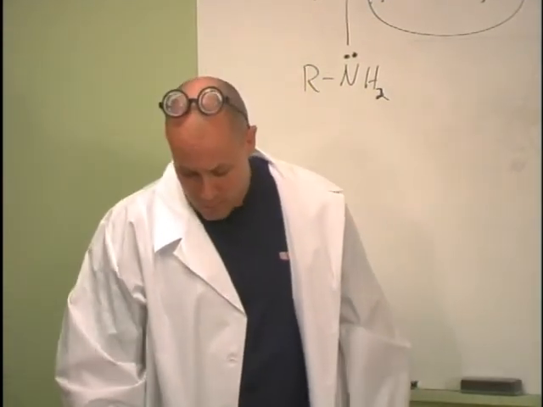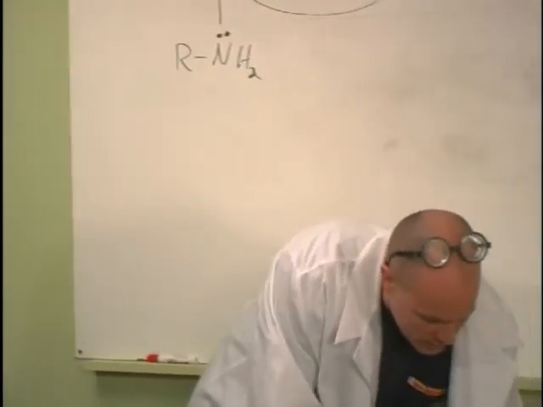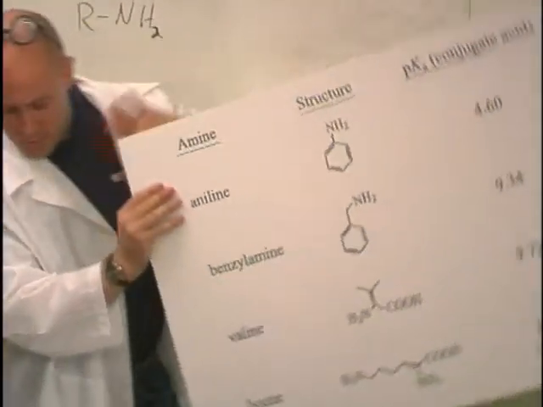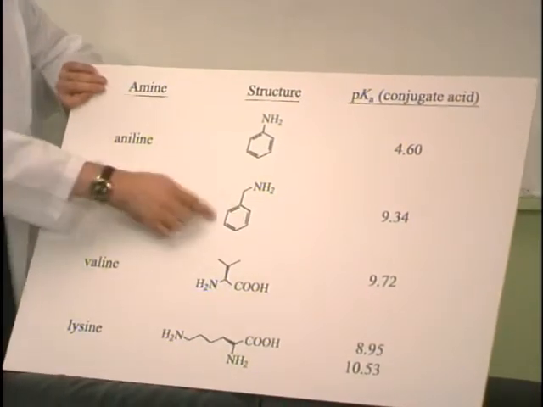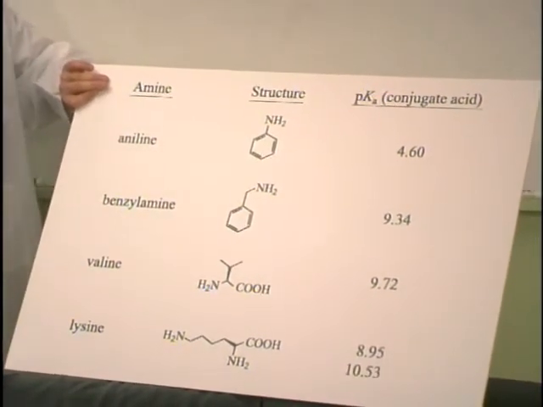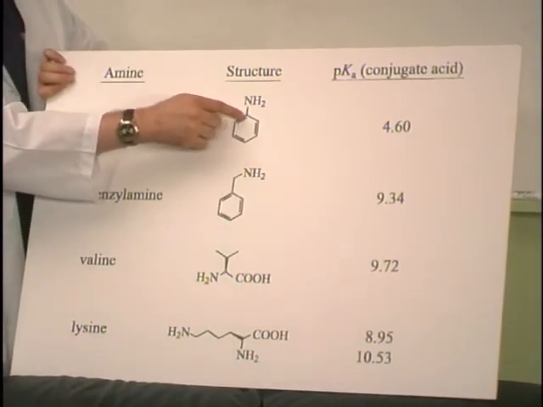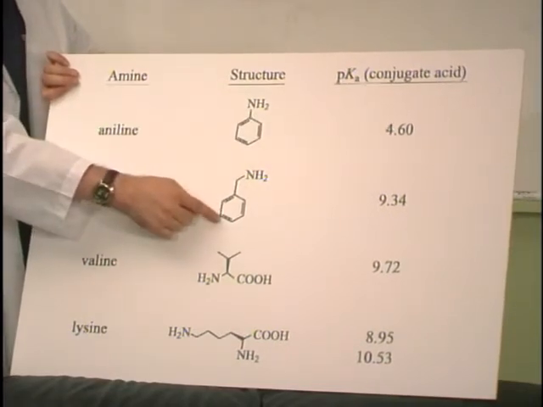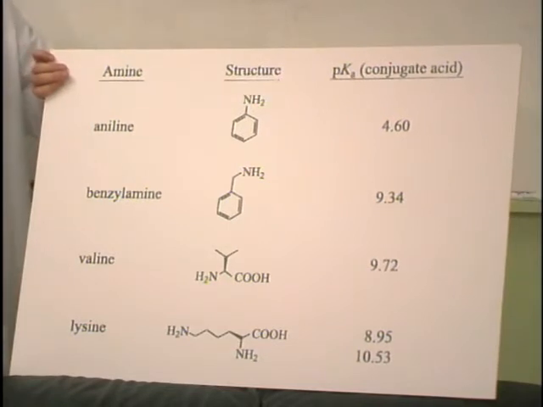Question 170. Aniline and benzylamine are both... If we take a look at our chart here, which they give us, table 1, we see we have aniline and benzylamine. What are our choices? Primary amines. They are, because each N is bound to only 1 carbon, 1 carbon and 2 hydrogens. That makes them primary amines. That's a very simple concept. They're definitely primary amines. Let's just look at the rest of the answer choices.